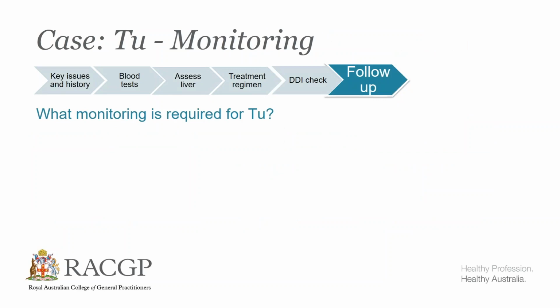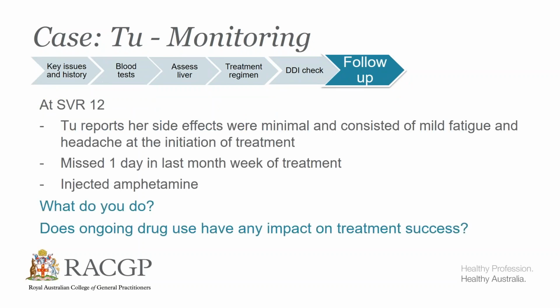So, we've chosen Epclusa, and what sort of monitoring would we require for patient two? Well, look, we know that we don't have to check her liver function tests during the course of treatment, but it'll be important to support and keep a clinical eye on her and check on symptoms, adherence to medication, ask about injecting and sexual activity. But in terms of the actual hepatitis C monitoring, we can wait 12 weeks after she's finished treatment, and we check her liver function tests, and we check for a sustained viral response. So we check the hepatitis C PCR. So at that 3 month post treatment completion follow up.